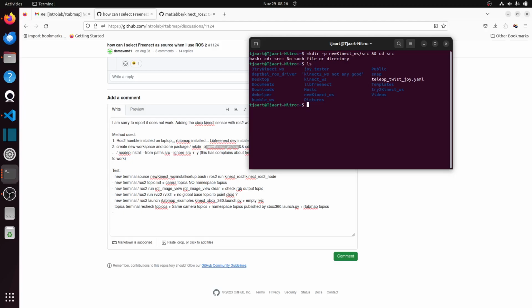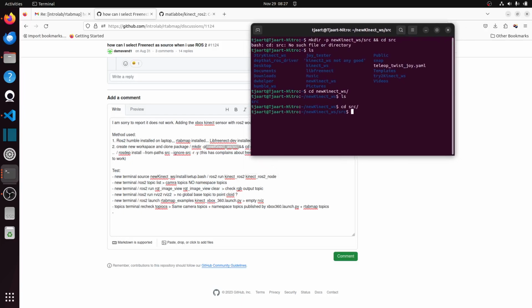We're looking for new Kinect workspace, cd, new Kinect workspace, ls, enter, src. cd src, enter. Don't know why that didn't work. Anyway, so we are in our source directory, and now I will just go git clone.